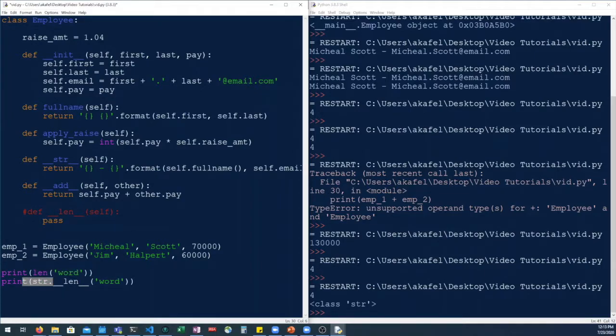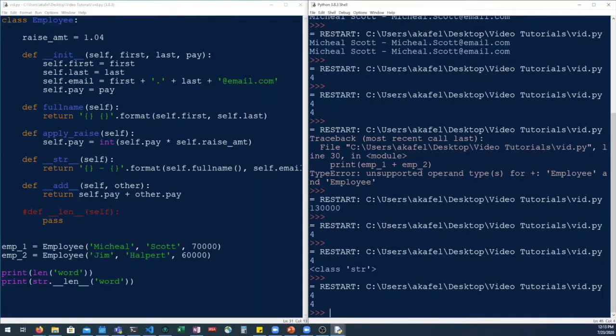In practice, you really never want to do this. There might be some special cases where you do it just to test stuff out, but in practice, they're implicitly called using these various functions. All right, so run it, and then it should print the same thing. So we got 4, 4. It's just two ways of calling it. But I just want to show you that these Dunder methods are baked into everything that you see in Python.